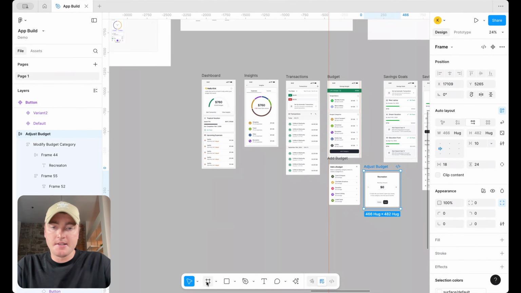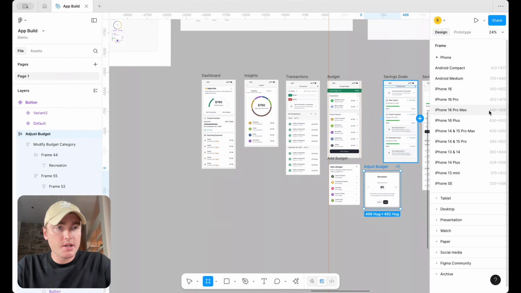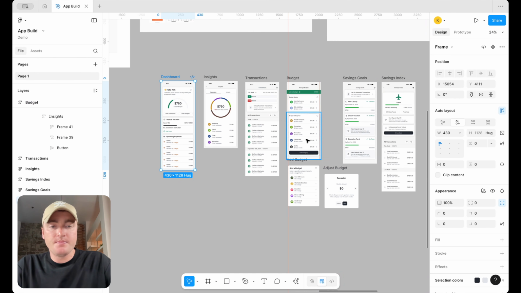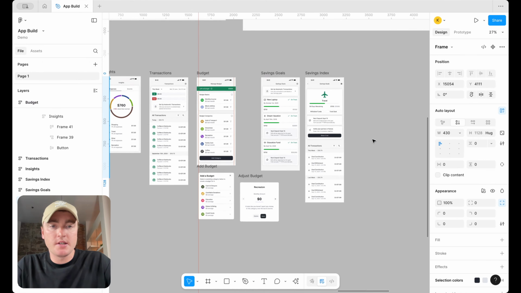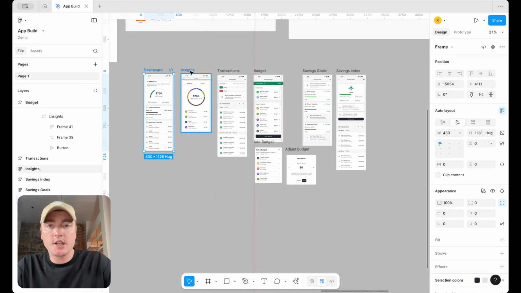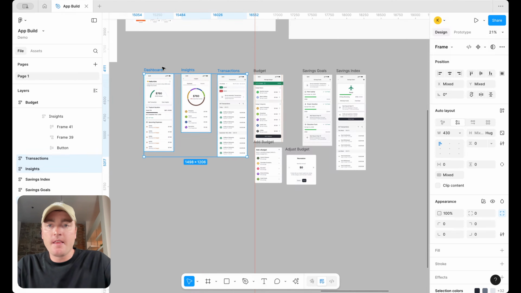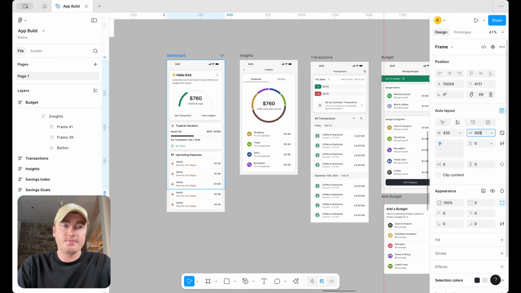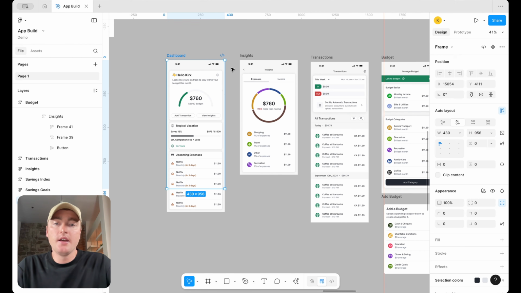So if we look at our frame here, we're using a 440 by 956. What we're going to want to do now, this is just my personal preference, is that whenever you're working on dashboard pages like this, if we were to extend this up to that 956 and add one of the elements on here, like the bottom nav, then data starts to get cut off.